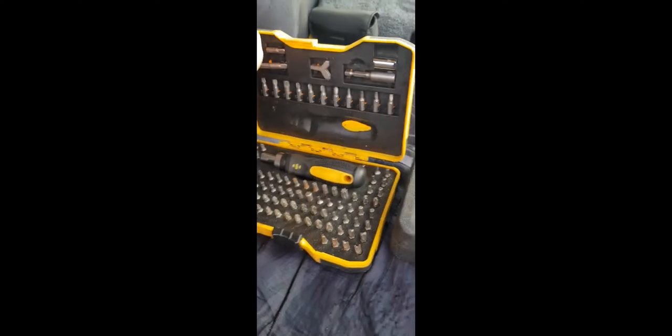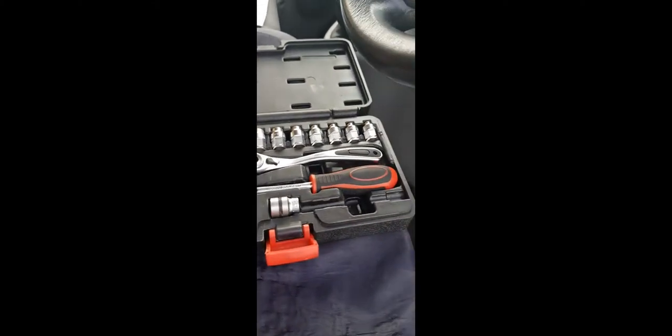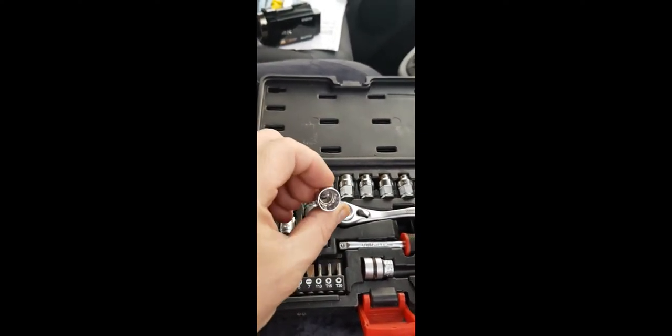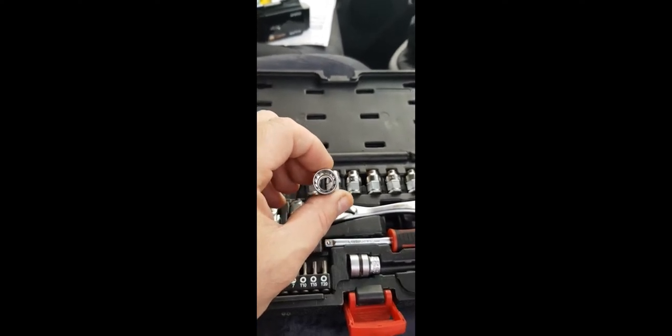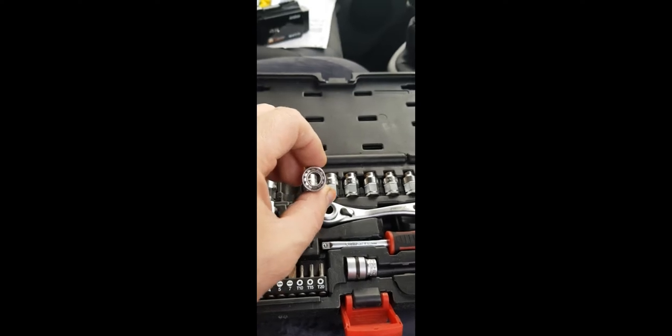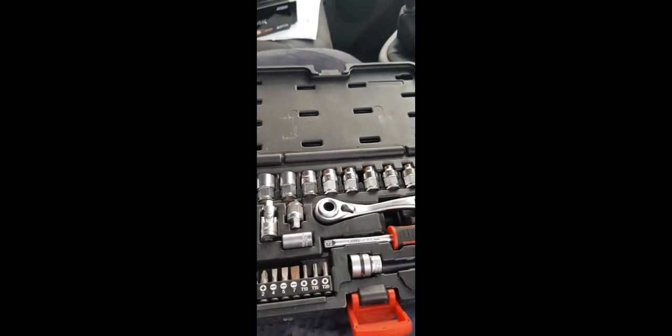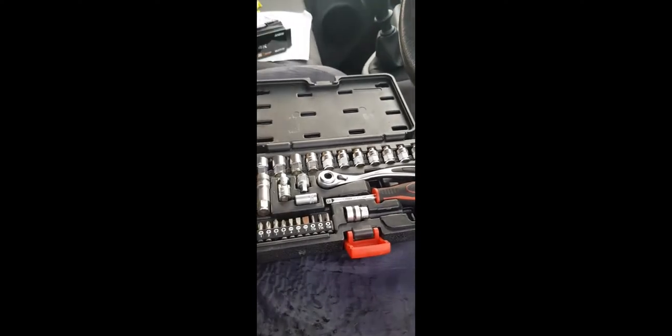I'll just quickly show you the tools I'm using. I've had these quite a long time. This is the old Work Zone, multiple bits, and you've got virtually every screw type adapter that you could possibly want. And on this one, believe it or not, this is a Lidl special. Cheap and cheerful, but it's really useful. It's a little tiny set of sockets, but they're through sockets, so you can actually wind down onto a stud or bit of threaded bar without having to worry. Really useful, and cheap as chips, as they say. So that's the tools we're going to be using.